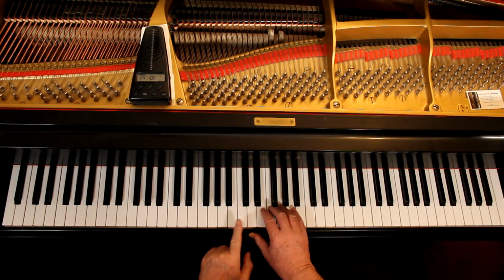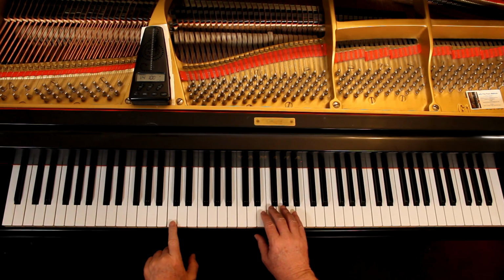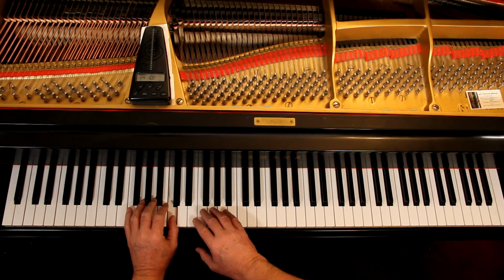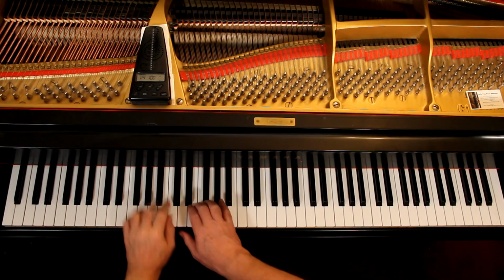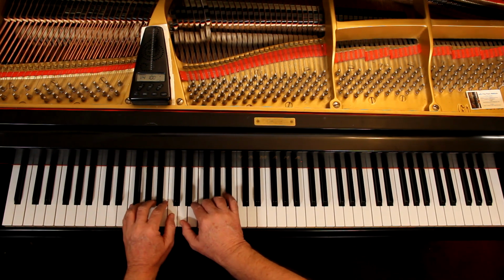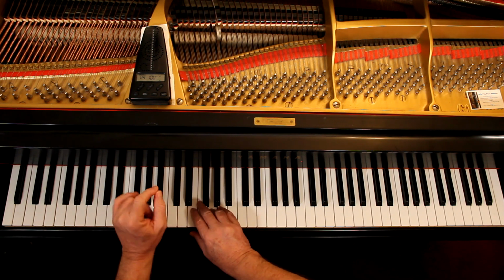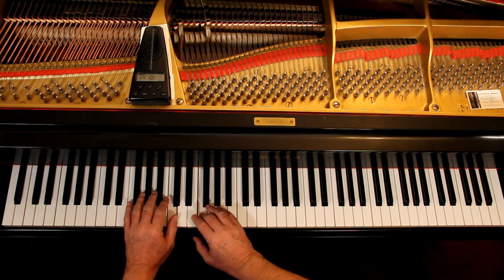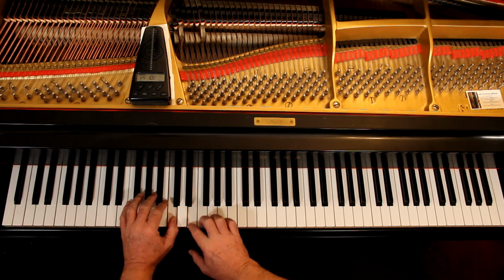But when you actually play it, they want you to go down an octave. So you're just going to pretend middle C instead of here is down here. And you're going to play it down here. They could put the notes down here for this, but you probably haven't had all those notes yet. So it's just easier to read these notes and just go down, or pretend middle C is down here. That's all. So it's 1, 2, 3, 1, 2, 3, 1, 2, 3. This is fun. 1, 2, 3, 1, 2. They have C and E together.